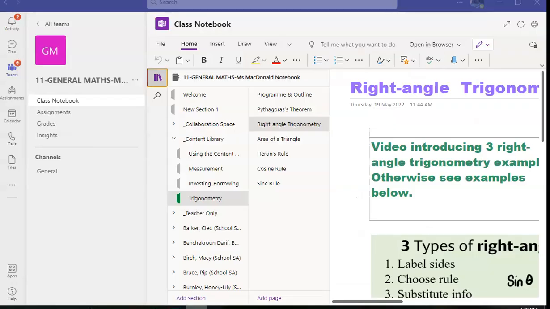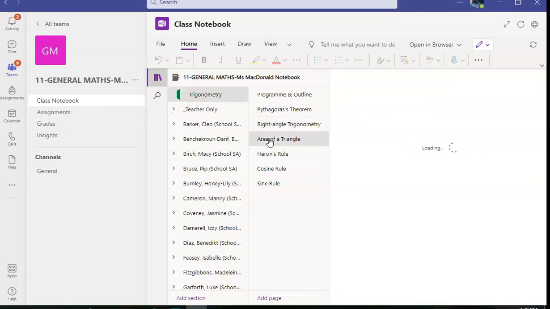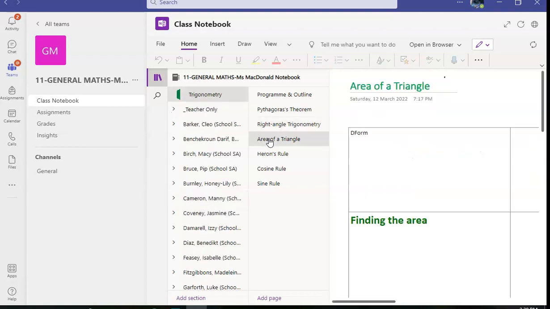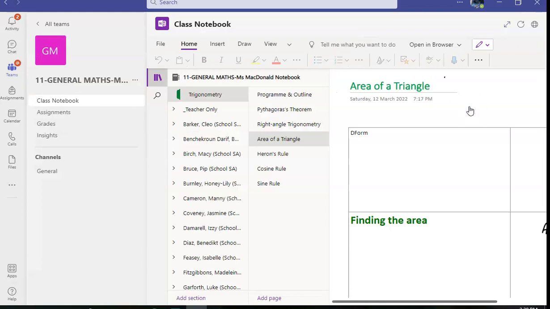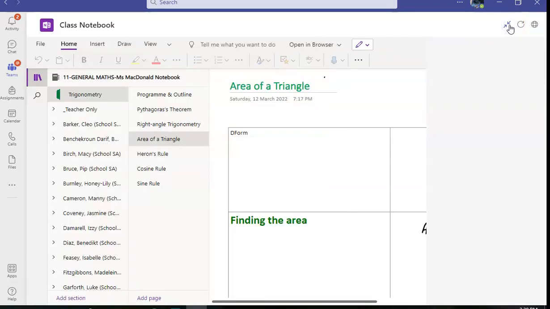Sure that we are aware of. And yes, we know Day Map is down. So if we go to our Teams doodad, we've got this here, and one that I prepared earlier. We've got our area of a triangle. Takes a while to update. How do I make it bigger?